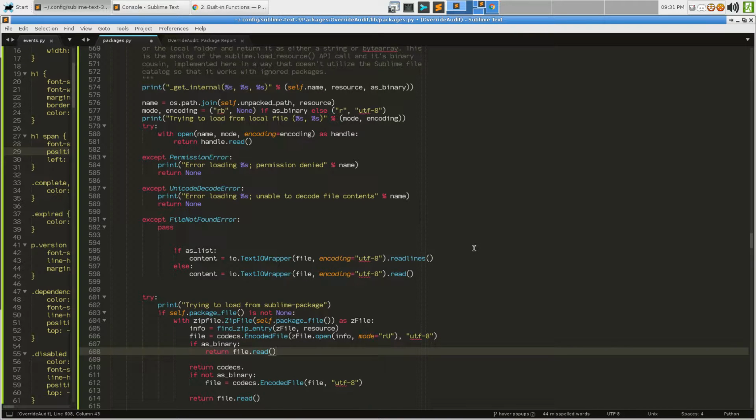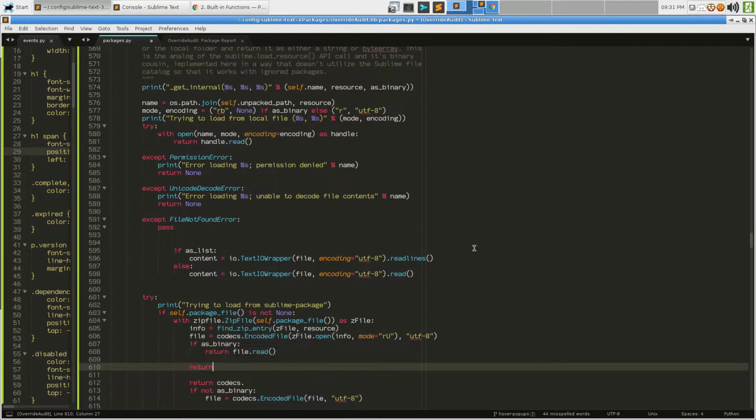If as binary, return file.read. Return io.TextIOWrapper file, encoding equals utf8, dot read.